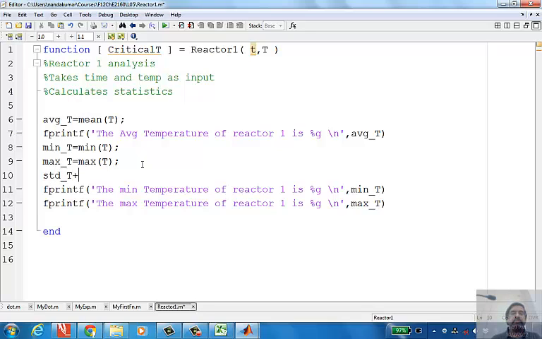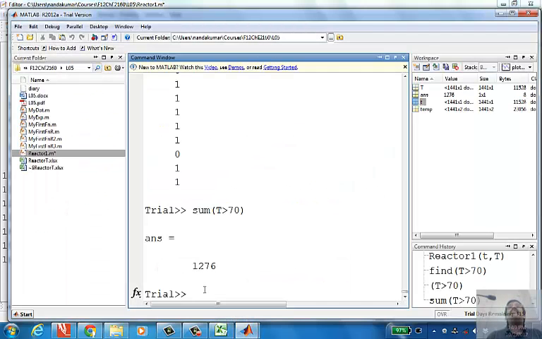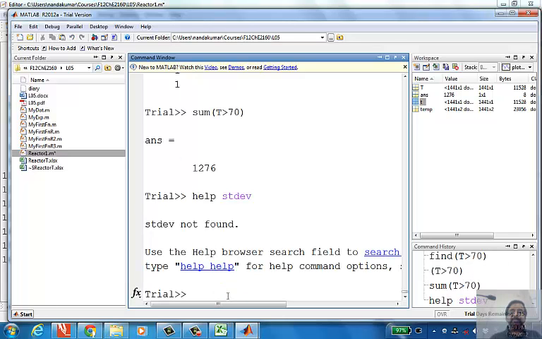std_t equals, there is a function called, I think it's called standard deviation, std. I forget that this would happen, okay? There are thousands and thousands of functions, so I would not remember all the syntax, okay? So you can go ask for help: std, something like this, not found, help std.